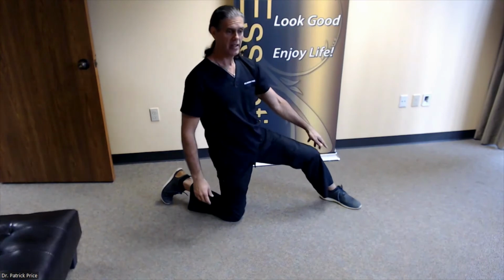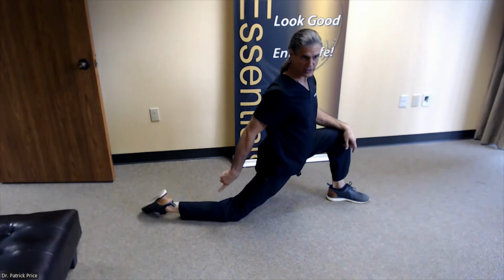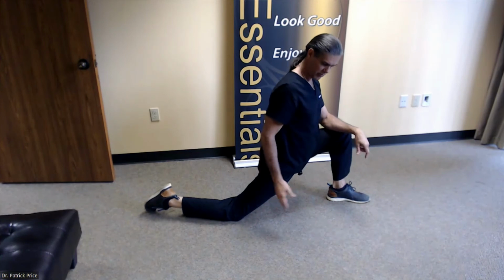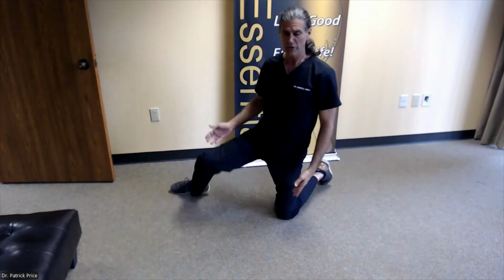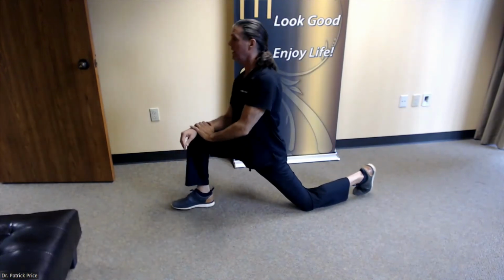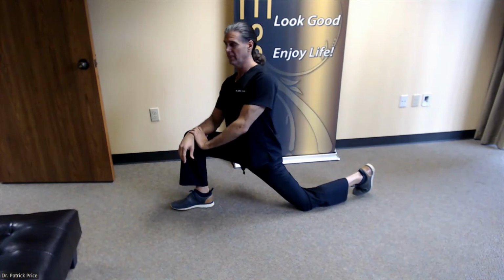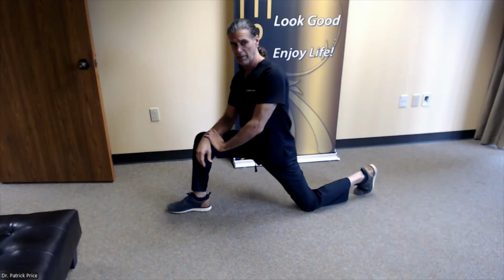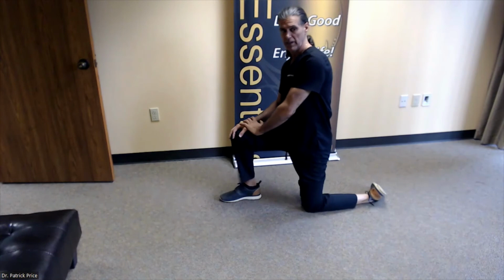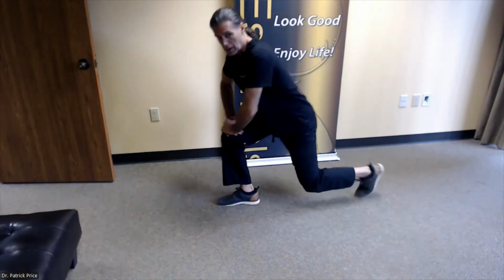And I'm going to take my foot and come out a little further and stretch this down a little bit lower. Now you can let your foot go down if you like, your toes out, or keep your toes up, doesn't matter. And once again, pull forward. Those of you whose knees hurt, make sure you put some kind of pad under the knees. Here, same thing, keep your head up, pull the knee forward. From here, let that foot come out a little bit further, go down a little bit further, and pull the knee forward. And from here, watch what I'm going to do to come up. My toes on the ground, I'm going to come backwards.